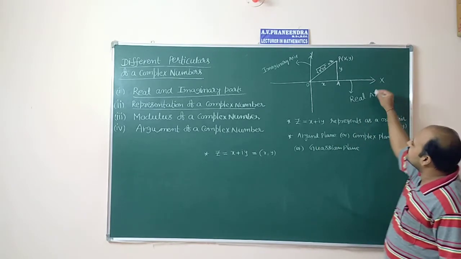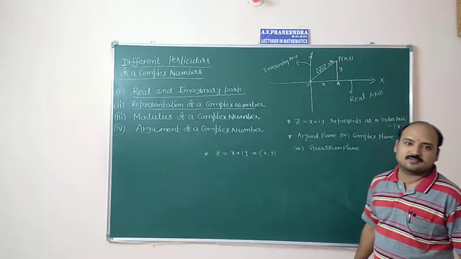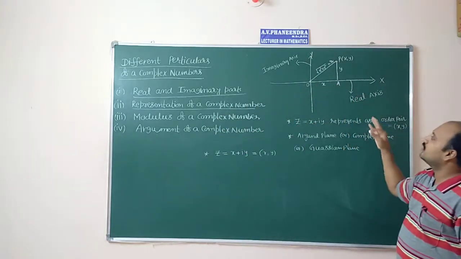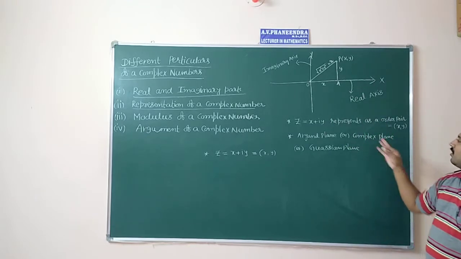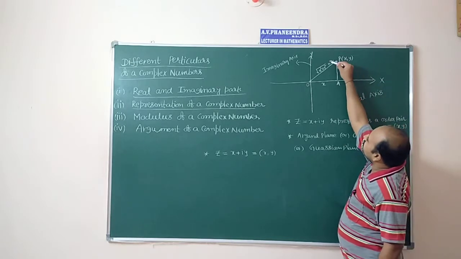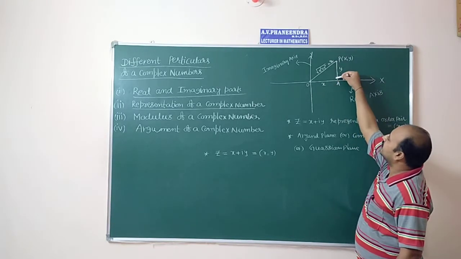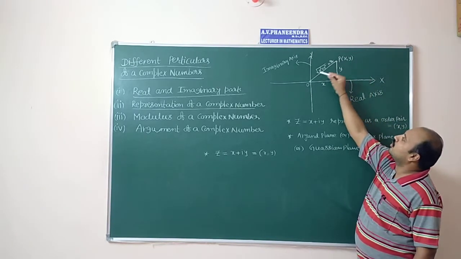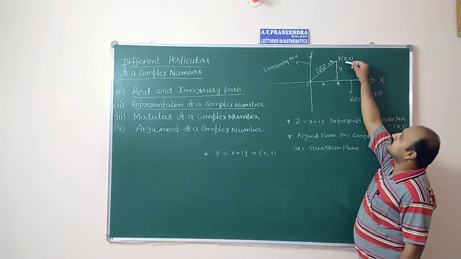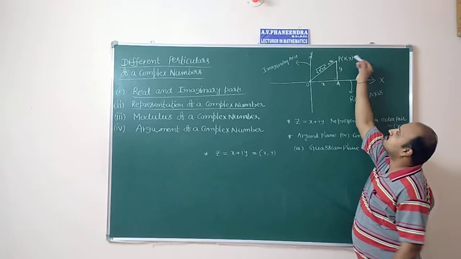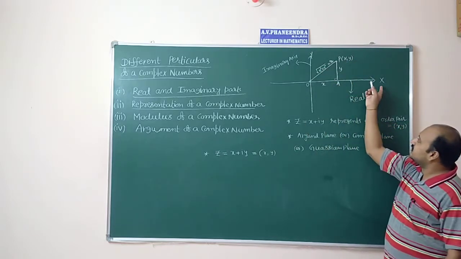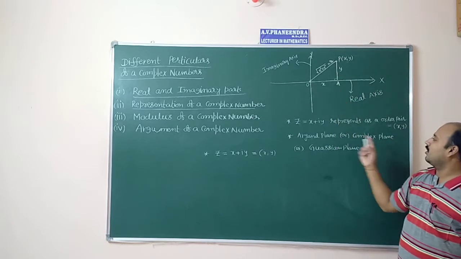This is the real axis, this is the imaginary axis. This is the representation of a complex number in the complex plane or orthogonal plane or Gaussian plane. Here r represents the square root, it is a right angle triangle. Therefore, root of x square plus y square. We can represent the point in the plane. This is like in the coordinate system, but we can represent it in the complex form. That is the reason this axis will be the orthogonal plane.